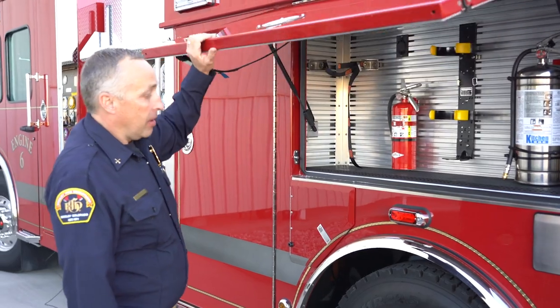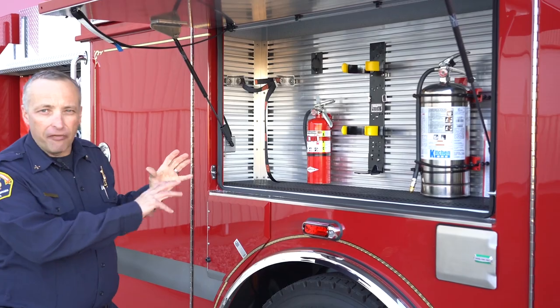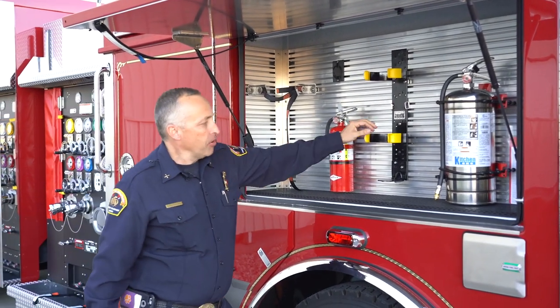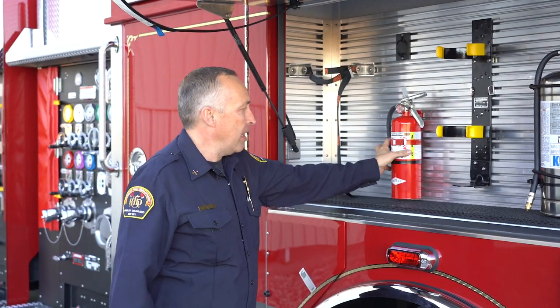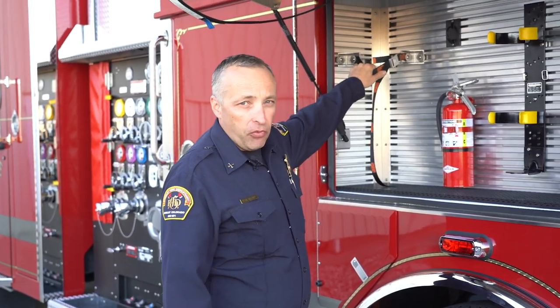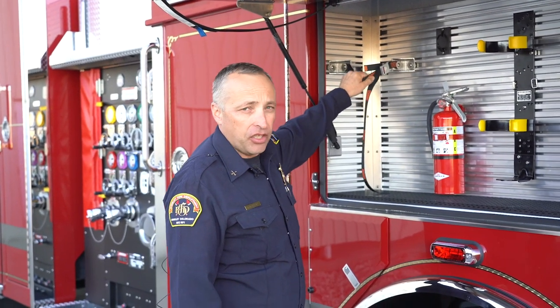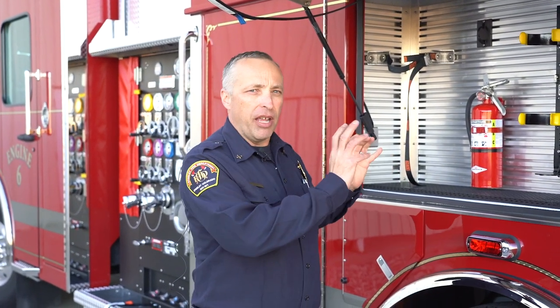The next compartment is our above-the-fender-well compartment. This is partly just for the driver-operator. That person's SCBA will be mounted here. We have a kitchen-class fire extinguisher and a small dry-chem fire extinguisher in case this fire truck were to have a problem — basically the DOT extinguisher. There will be a RIT pack inside this strap once we get this rig in service, and on the back wall is a piercing nozzle. We worked with SVI Trucks to make sure that everything has a place and that everything can be in its place.